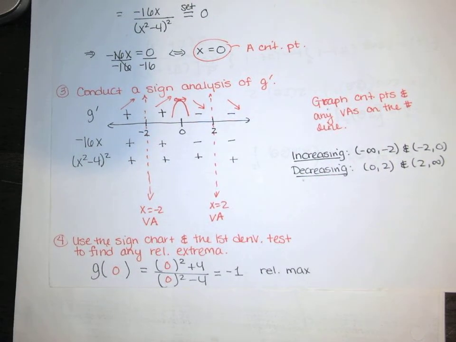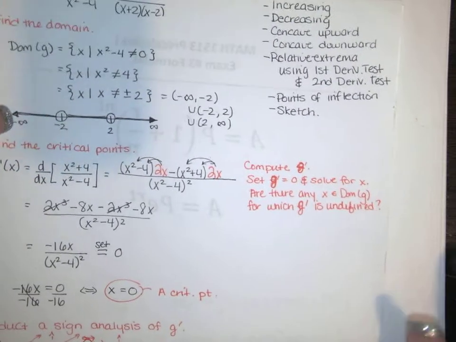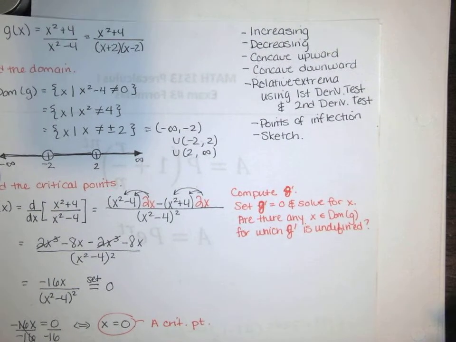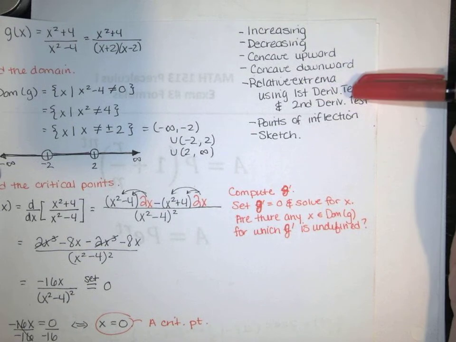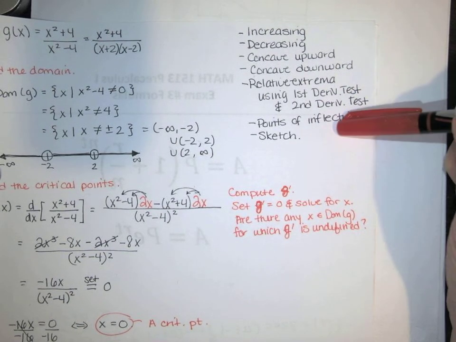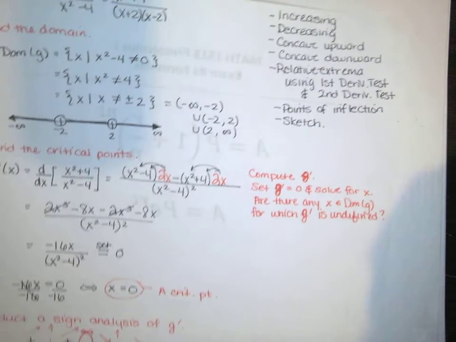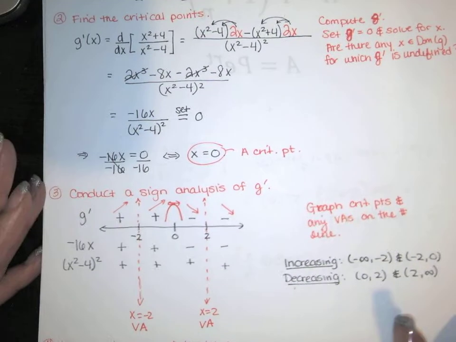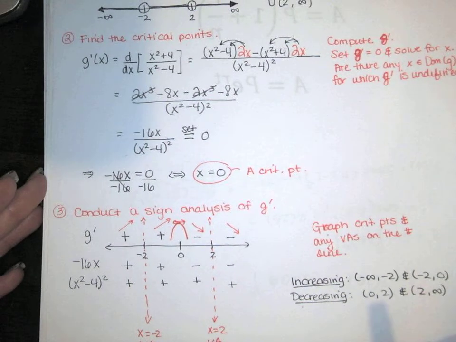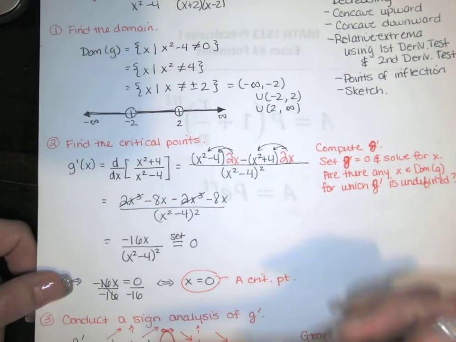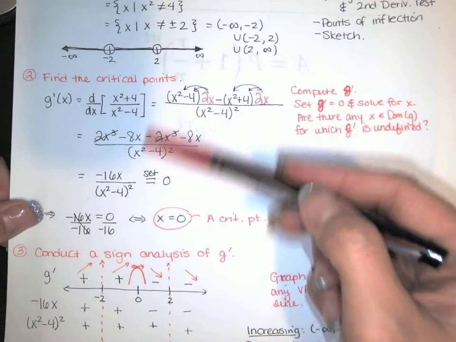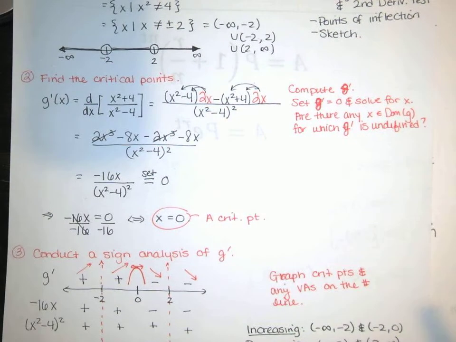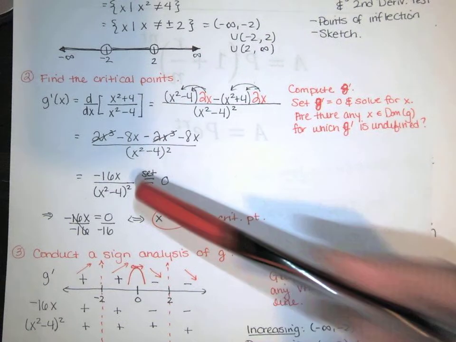Okay. What else were we asked to do? We want to determine the intervals where the graph is concave upward and concave downward. We want to confirm our result for x equals 0 using the second derivative test. We want to find any points of inflection, and then we'll sketch the graph using all of this information. So to determine the intervals where the graph is concave upward or concave downward, we're pretty much going to do the same thing that we just did for the first derivative to the second derivative. We don't call it finding critical points, but we're going to find the second derivative and set it equal to 0, just like we did when we were finding critical points.